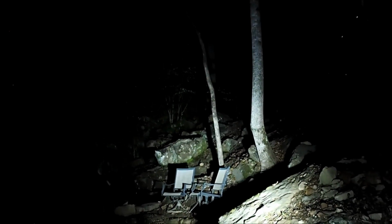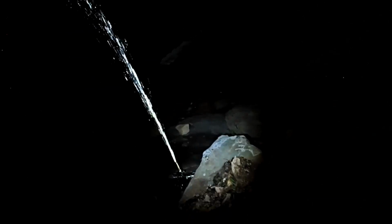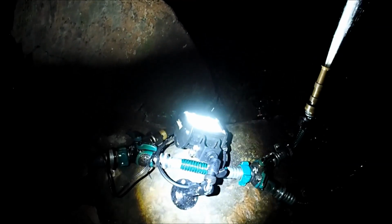Finally, I set up this fountain, which is really fun. There's a 100-foot hose that goes up the hill to give me some free water pressure, and I just hook up a garden fitting and run this fountain 24/7 for free. At night, we put one of these 14 watt ATV spotlights on it, and then it shines up really cool. So I can show you without falling in the creek. It just lights up in a dramatic Vegas fountain lifestyle.